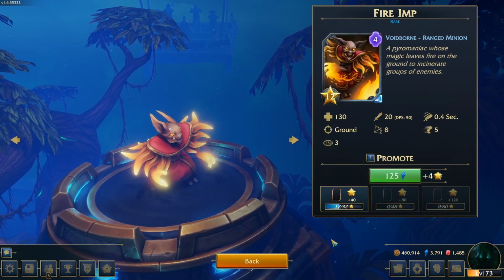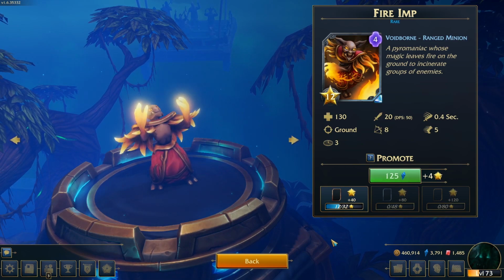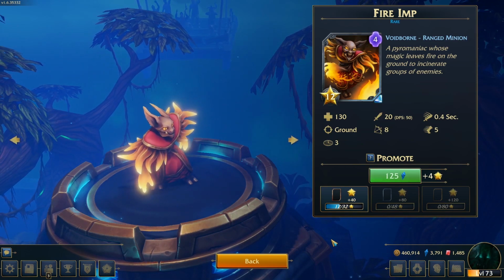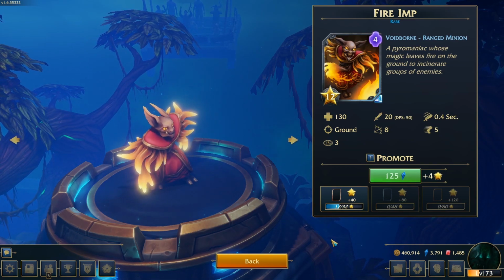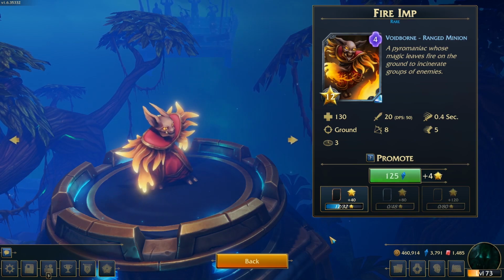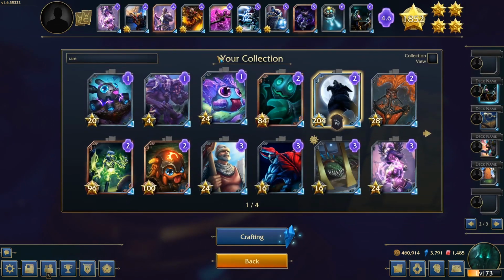When it comes to Fire Imp, he's one of the best AoEs in the game altogether, and he can even deal damage after he dies. Also, the fire stays on the ground and it can kill the oncoming minions also. Definitely one of the best rare minions out there.